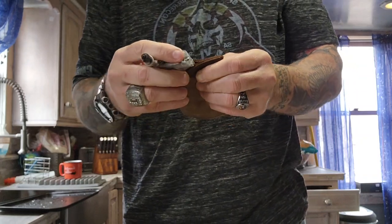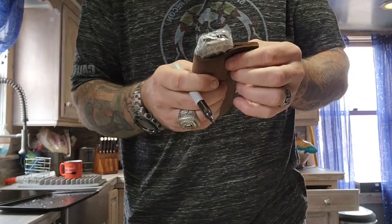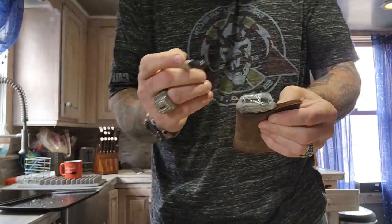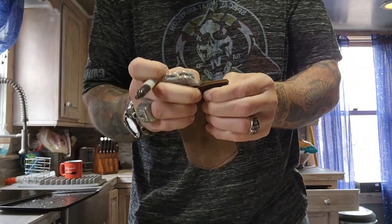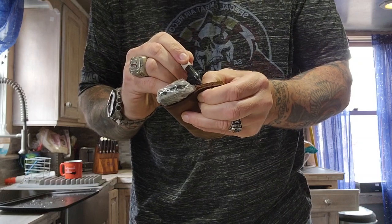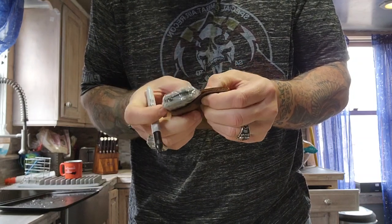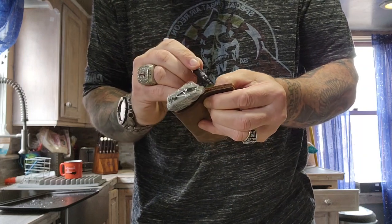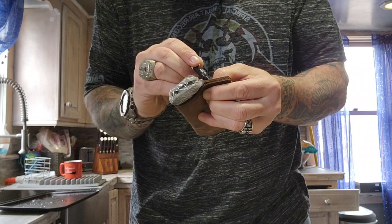And normally you would do a punch, a leather punch, but I'm just going to drill it. And I'm going to drill it so I don't need a needle. I'm going to do the holes a little oversized because it's not going to matter once it's done. So, one there. And now I'm just going to go down and try to go as even as possible.